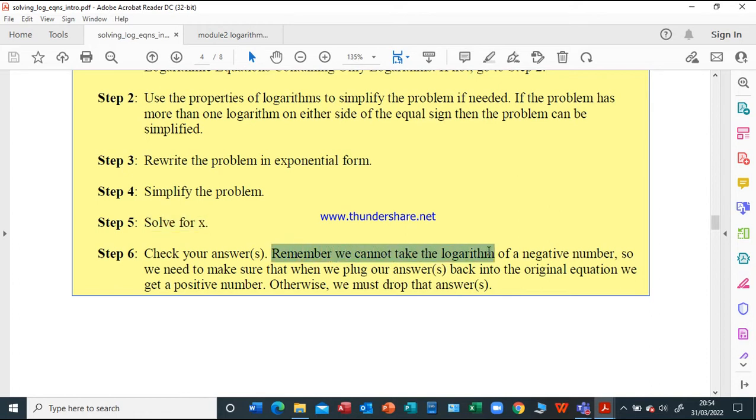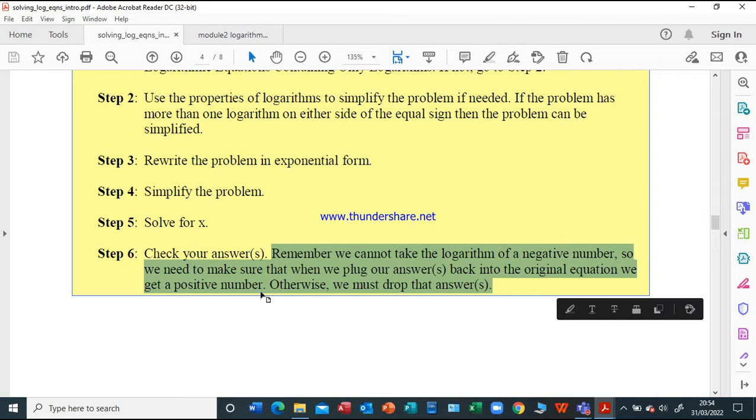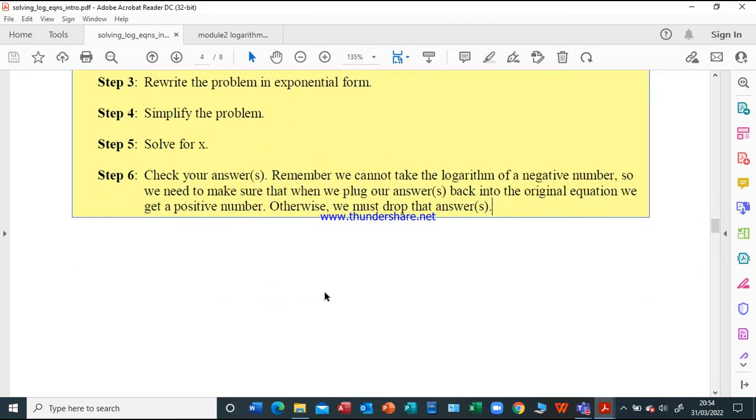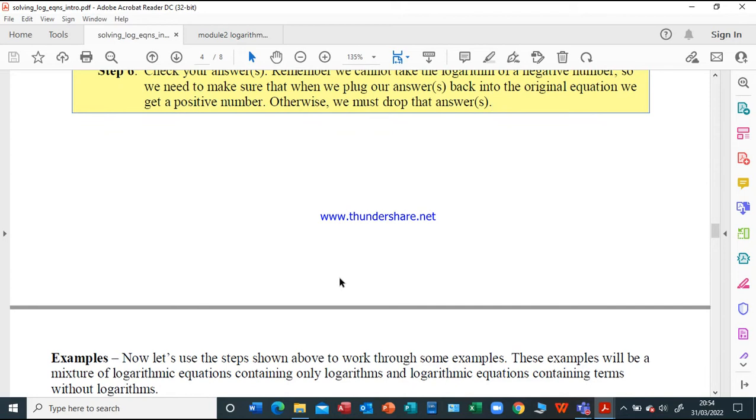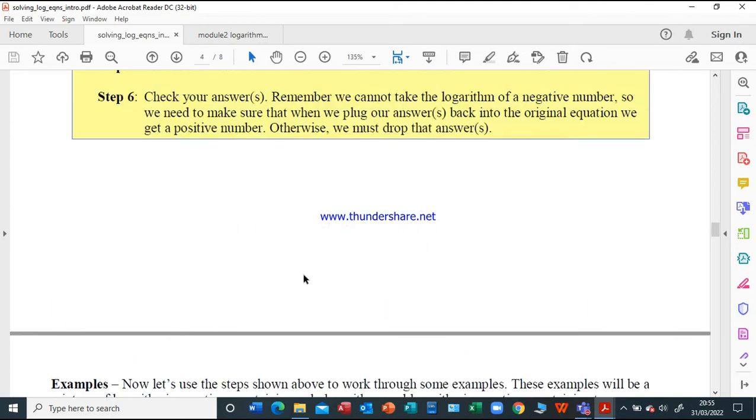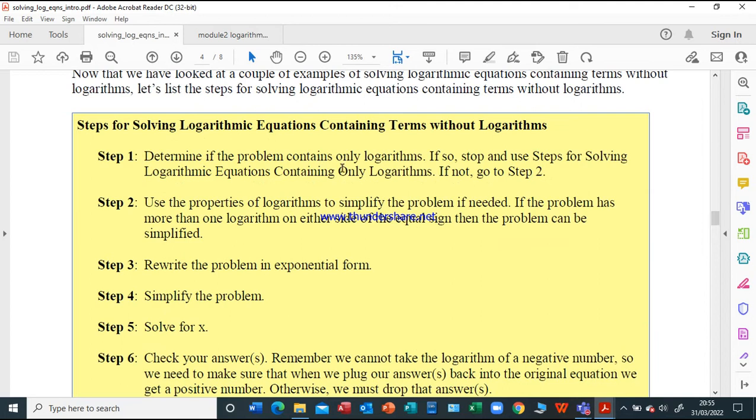Remember, we cannot take the logarithm of a negative number, so it's important to take note of that. It's very important that you always get a positive result at the end. The logarithm of a certain x can be negative, but the number whose logarithm you take cannot be negative. So that's important. Right, those are the rules. Again, check. If it only has one log on one side, that means for you, you're going to use step number 2 to simplify, and then the exponent form.